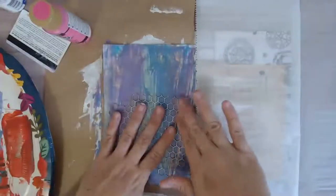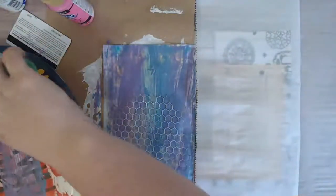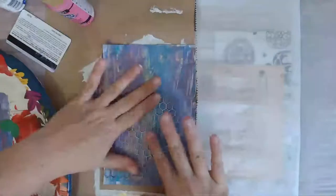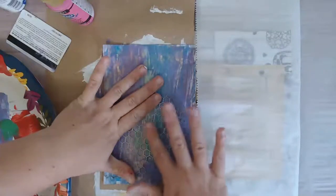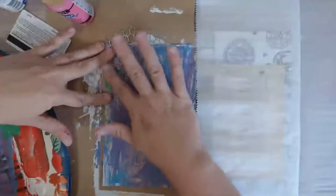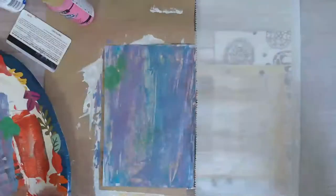Okay, so I have this little chicken wire stencil that I love. And I told you I was going to use a little bit of this green paint. So I think we should do a little bit of chicken wire. So I'm just adding a little tiny bit. And I am going to use, what do I want to use? Well, you know what we're going to do? I'm going to use my finger. And all I'm doing is just putting that green in and pulling up the stencil. Now, I know you can't see it a lot, and that's fine. I don't want a lot to be showing because the green can definitely get to be overpowering, and I don't want that much green in there.